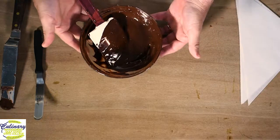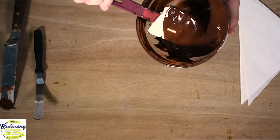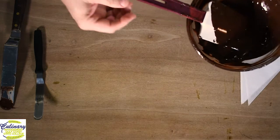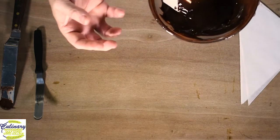Now, one of the things you're going to notice is if you make a big bowl of this, as you work with it, yes, the chocolate will eventually begin to set up. As you're working with the chocolate, what's going to happen is more stable crystals will be created. And because more stable crystals are created, you're going to have to raise the temperature just a little bit. The actual working temperature of this chocolate is between 91 and 94 degrees. That means as the day goes by and you get more and more stable crystals from agitation, you might even have to warm this up just a little bit.